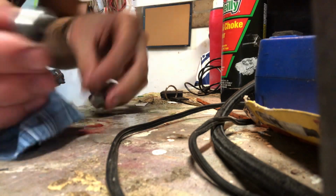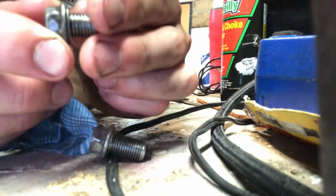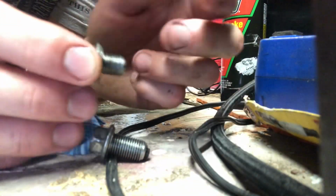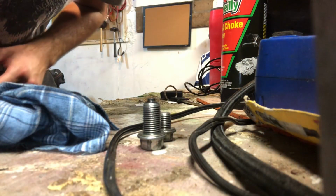Cleaned off. Also, some people want you to replace these little crush washers here, but I say if it's still on there and it still looks good and you're not having any oil leaks, I don't see any reason for you to have to replace it. Alright, so now we'll go back to the bike.